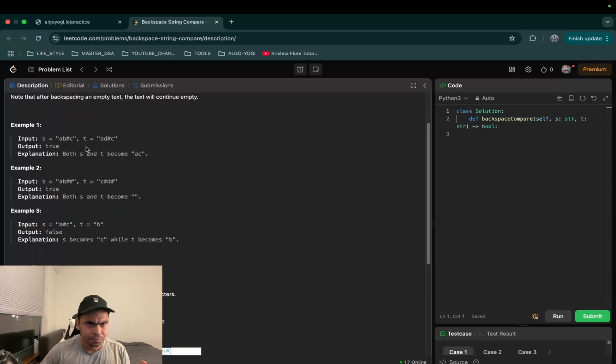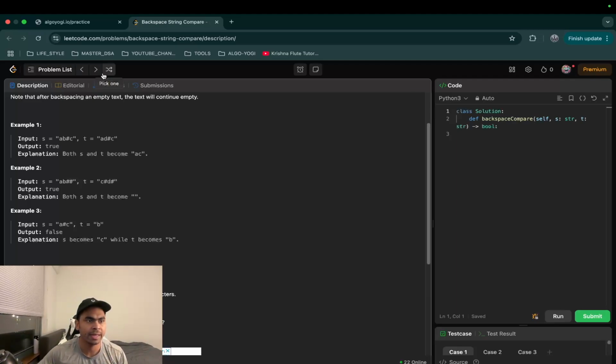The first example is this, and we have to return true here. When we type it, first in s and t we typed a and a, and then we typed p, and then in t we typed d. However, they are not equal, but we know we pressed one backspace in both of them, so we're not comparing them right from the beginning.